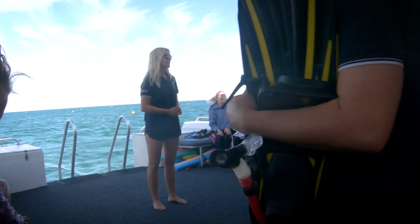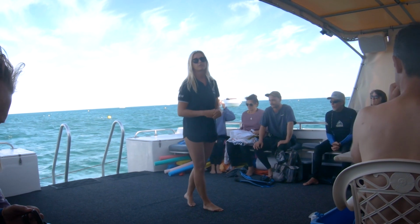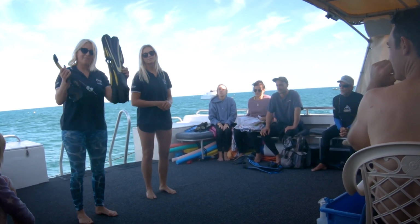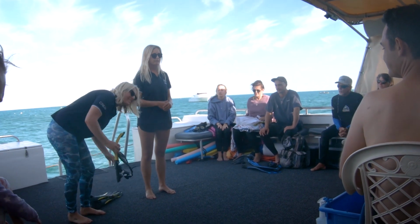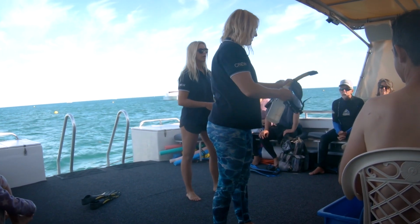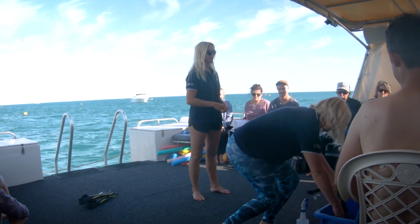So first things first, guys, when you're getting in with a whale shark or going in for a morning snorkel, the day pretty much runs the same. Basically, you just grab your party pack, mask, snorkel, fins. Alana's been spinning in this spray bottle all night just to make sure that your masks don't fog up this morning. So give it a spray, swish it around, and give it a dunk in the fresh water provided.